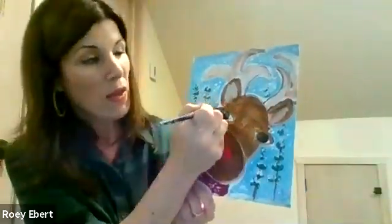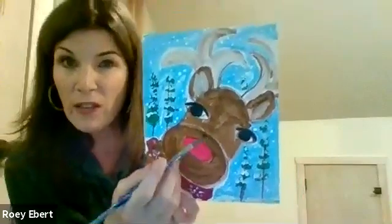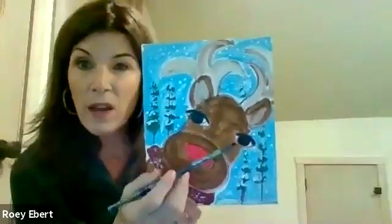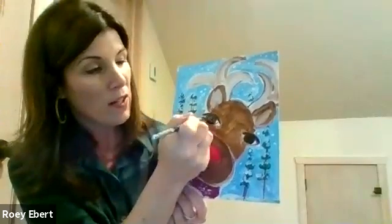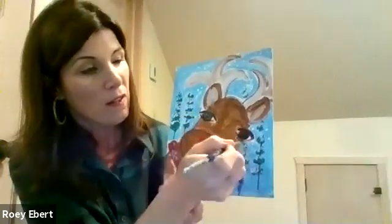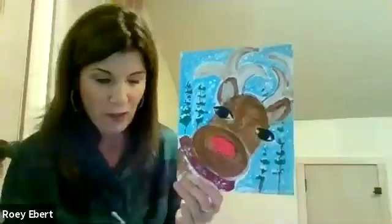And then what I did was I did that arc shape over top. You can leave it like that if you want. Some of the artists that I worked with before, they did eyelashes on it. They got really creative with this part. So I am going to do the arc under here. Upside down arc, actually. Okay. And I'll just let that dry for a little bit.